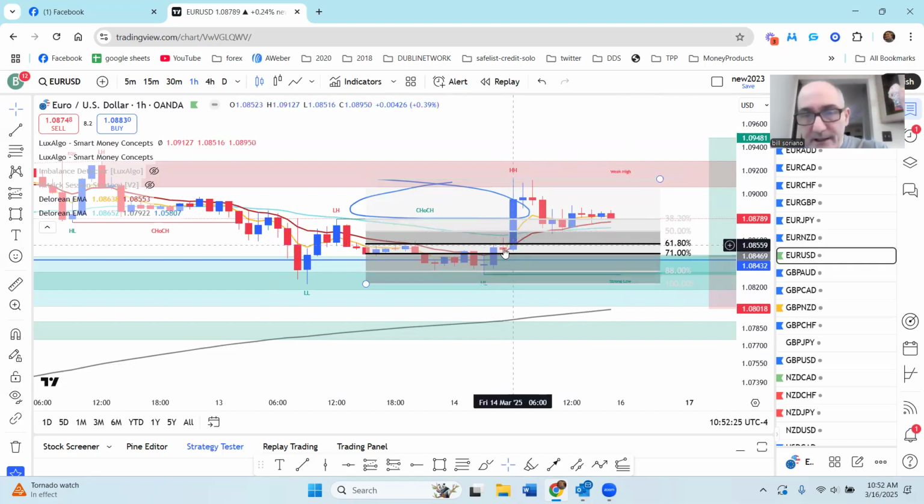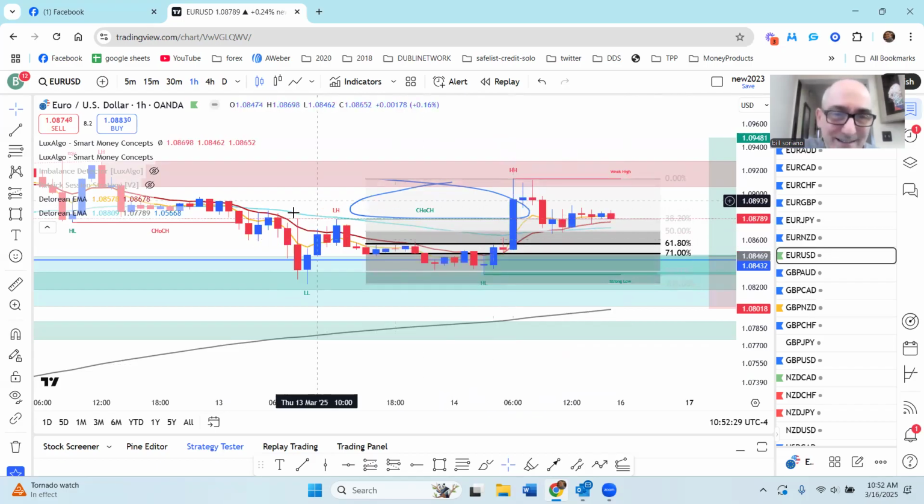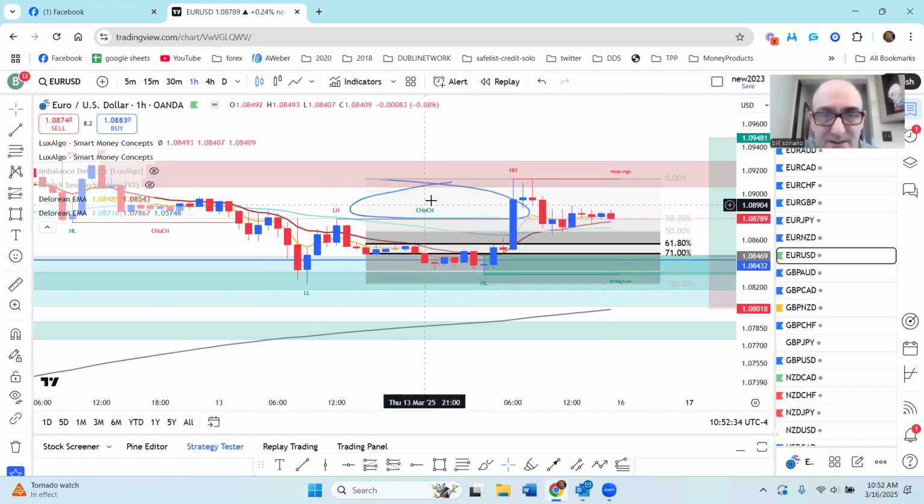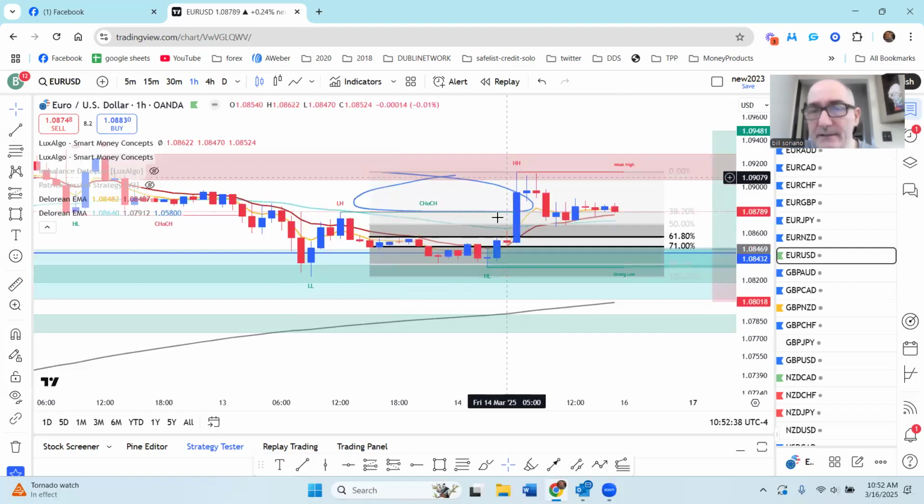So if we wouldn't have got the buy shift at the same time, then we might say, I don't know about that area, maybe the indicator is giving me the wrong place. But in this case, it looks pretty good, right? It looks like that could be it because of this strong impulse candle.